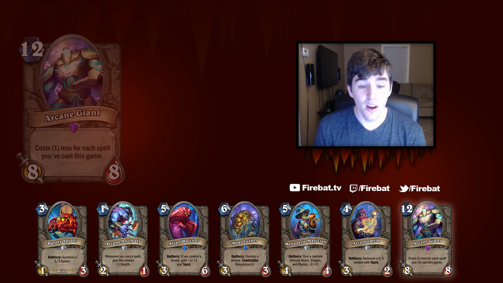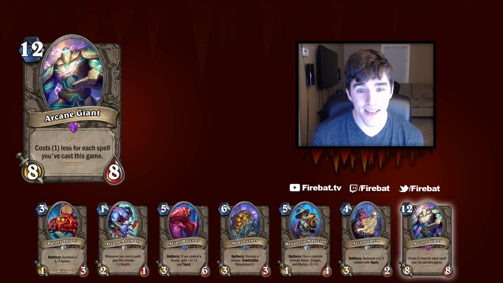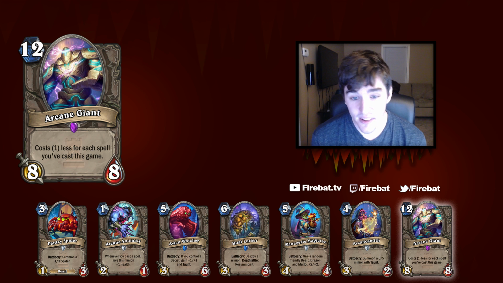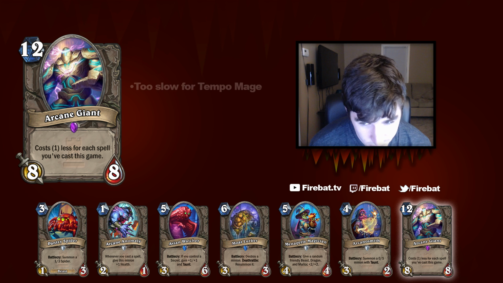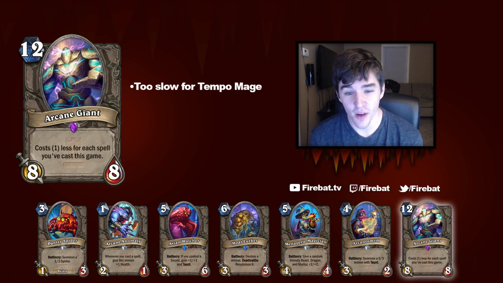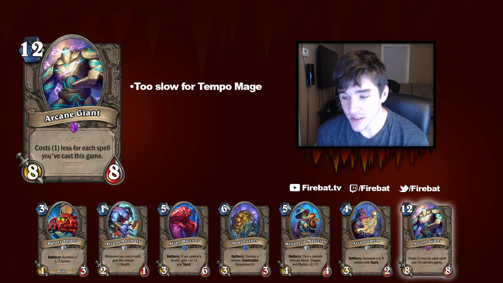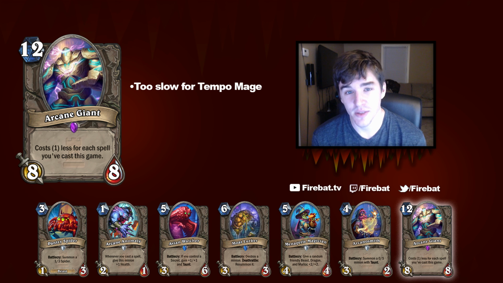Next up we have Arcane Giant. This is a 12 mana 8/8, costs 1 less for each spell you've cast this game. I think that this card is too slow for Tempo Mage. Now a lot of people probably are very confused by that, as the number one opinion of this deck is jam it in Tempo Mage. It takes up a card slot early, and it's not what you want to be doing late game.